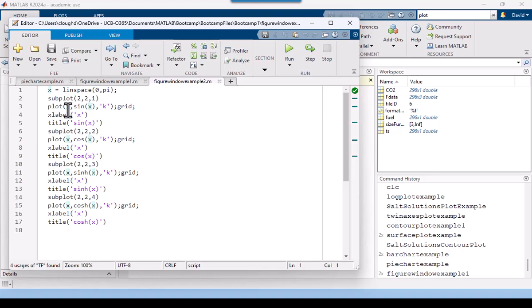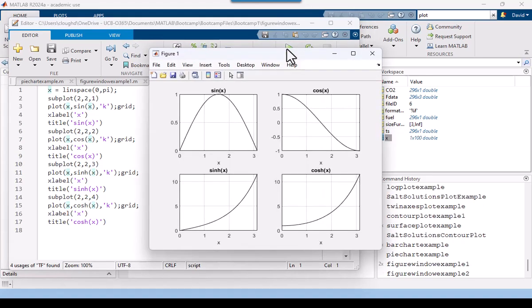So what we do is we do subplot, we make our plot, we do the second subplot, which will be the upper right, plot of the cosine. Third one is the one in the lower left, hyperbolic sine. Fourth one is the one in the lower right. And you can do this, you can have only 2 horizontally, 2 vertically. You can try to compress things and end up with 5 plots by 5 plots, maybe hard to see. But when we run this, we get our 4 plots fit nicely in the figure window side by side. Okay?